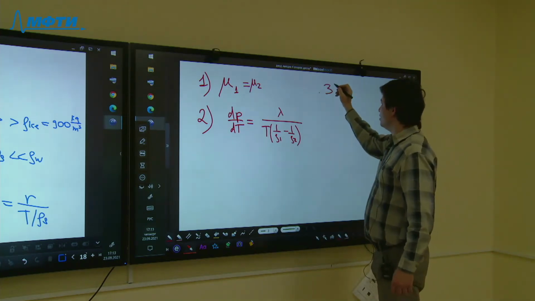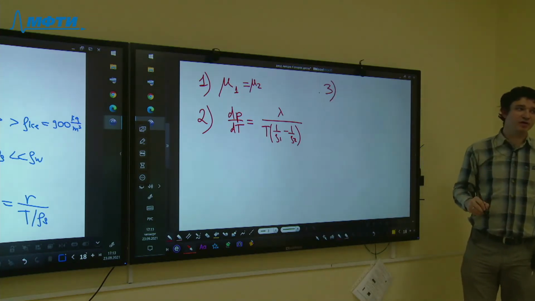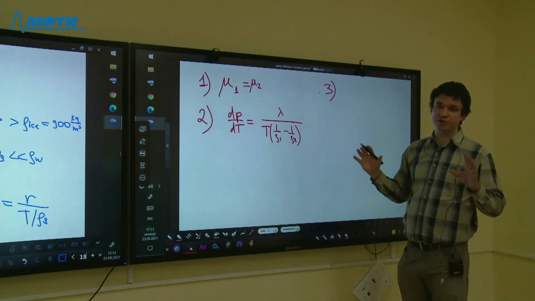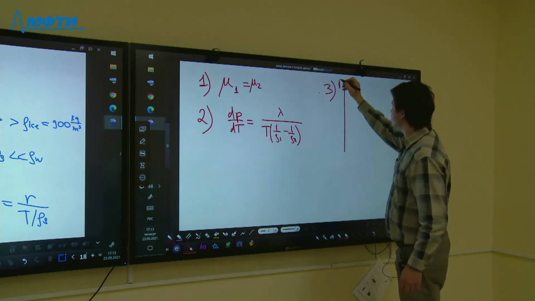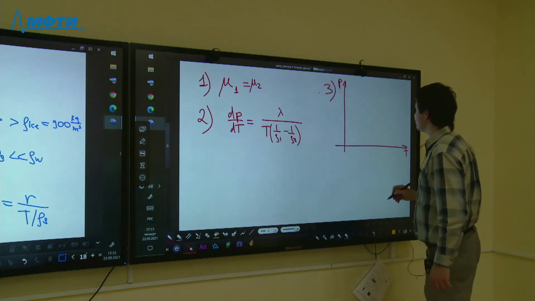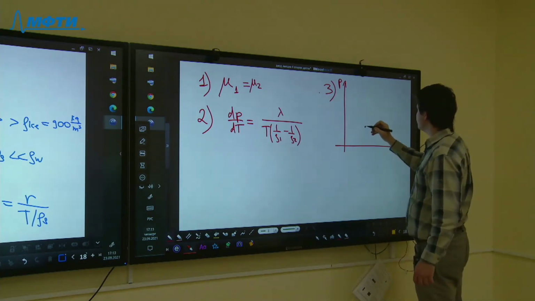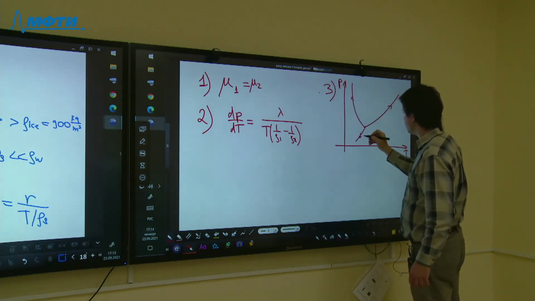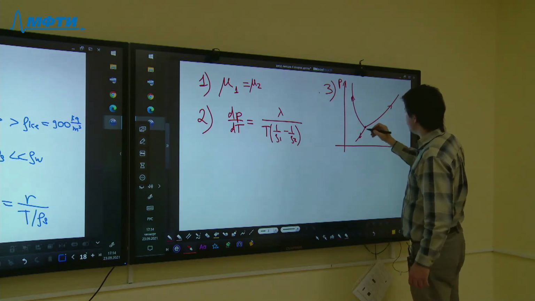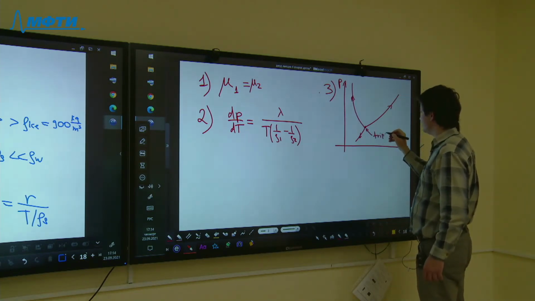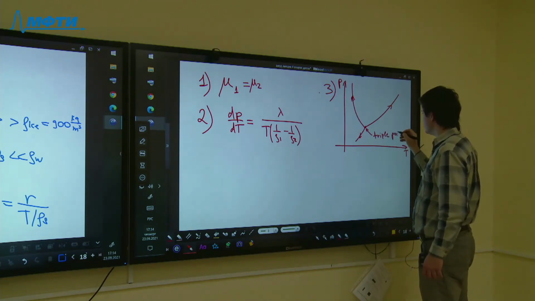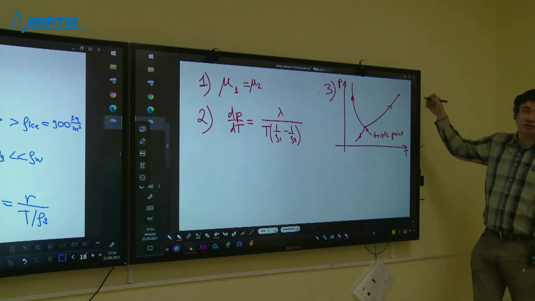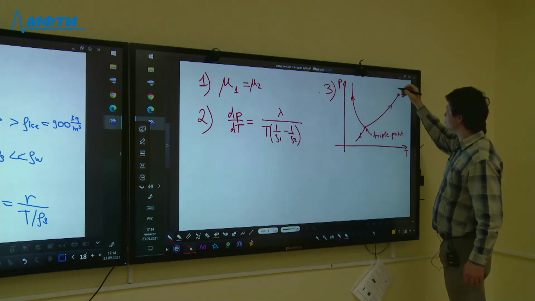And, well, third, I think it is quite important to remember how the phase diagram for water looks like, and you have a few important points of that diagram. So if I consider the pressure-temperature phase diagram for water, that would look like this. And in here, I have the point where I have equilibrium between all of the 3 phases. That is the triple point. In here, this curve doesn't go infinitely. So it ends up at some point, which is called the critical point.